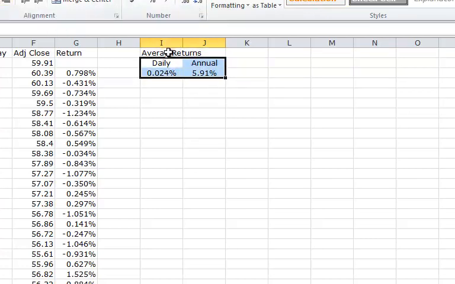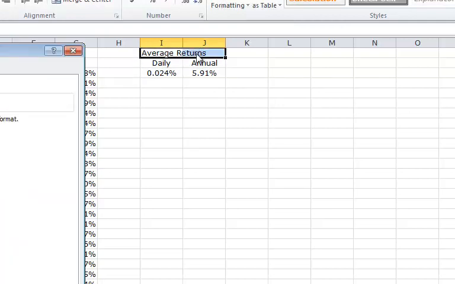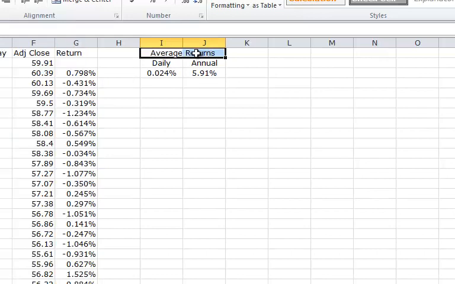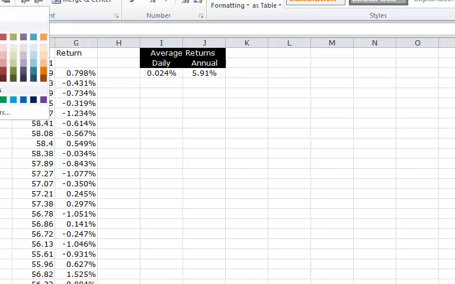Might want to center that, although I see a typing error there. So might want to center that as well. Just doing a little formatting here, nothing to get worked up about. So this becomes our baseline for what we're going to compare things to.